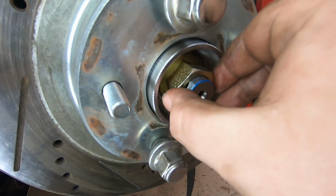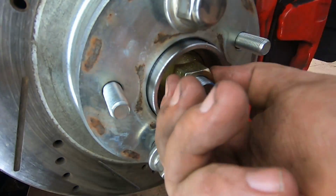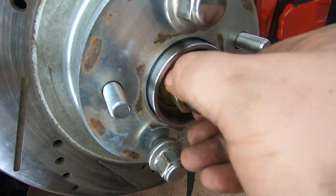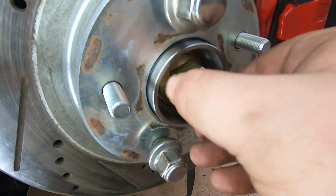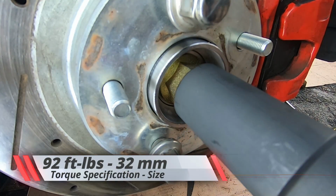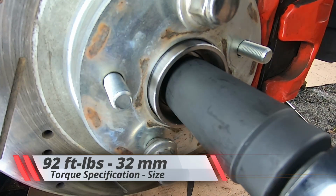And as you can see, I did it by hand only, and as I tightened it, I was feeling for any kind of irregularities. It should be able to turn smoothly when you put the spindle nut on. You shouldn't feel any kind of binding or grinding. It should be relatively easy. And once you got it in as tight as you can, then you go back again with a 32 millimeter, and this is going to be torqued down to 92 foot-pounds.